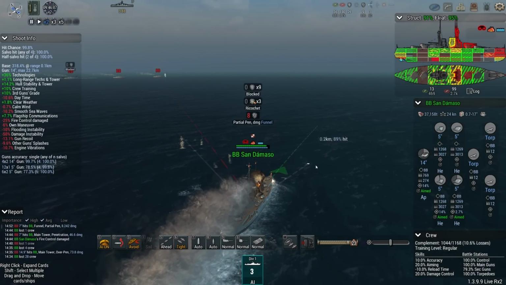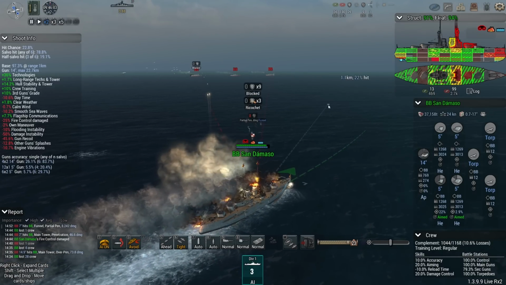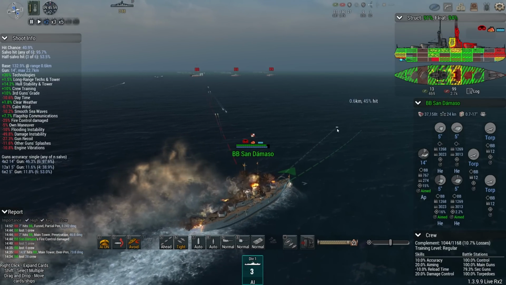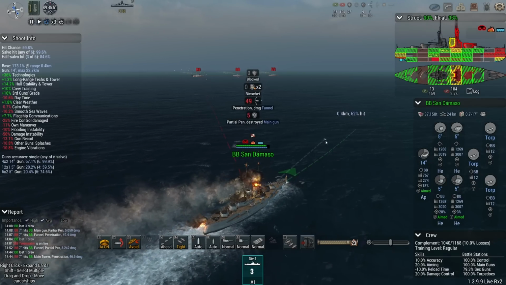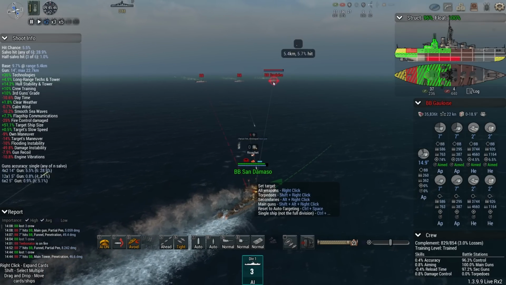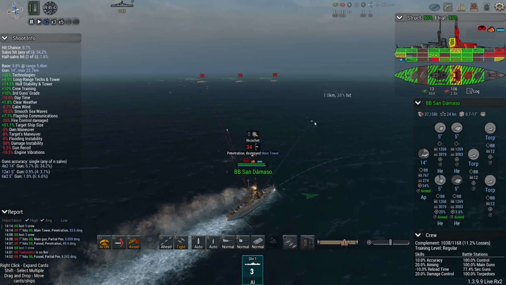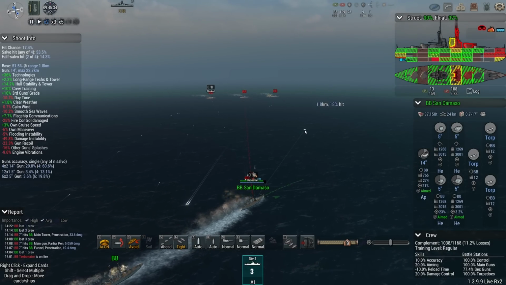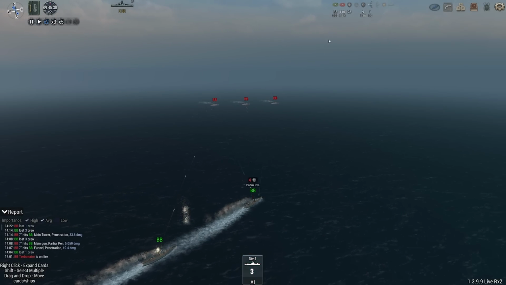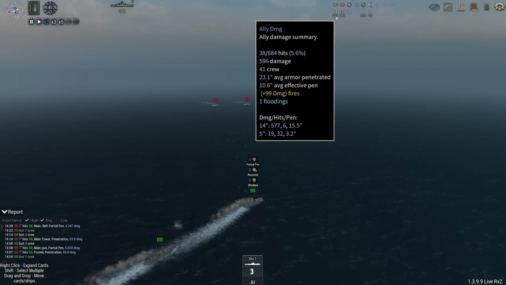Good lord, the Spanish are getting hammered. Look at that. The Spanish, especially the San Damaso, is flooding, has lost a turret and the main tower. Thankfully, the range isn't that great anymore, so it's not that big of an impact on accuracy, but this is going to hurt the Spanish effort. Right now, the French have done more damage than the Spanish.